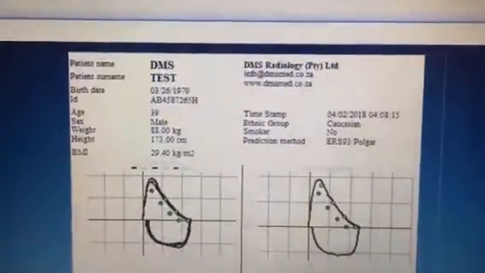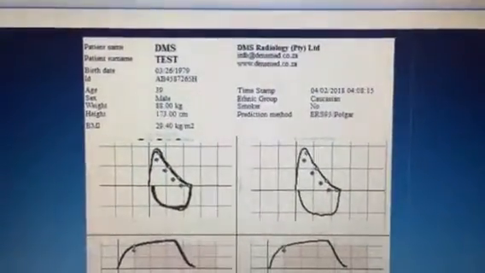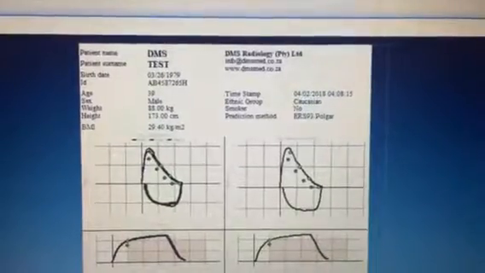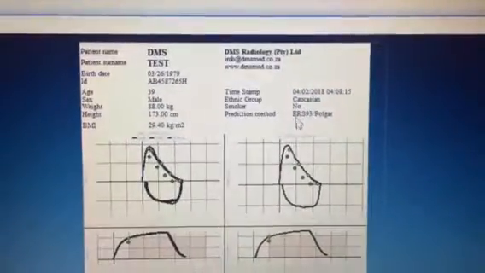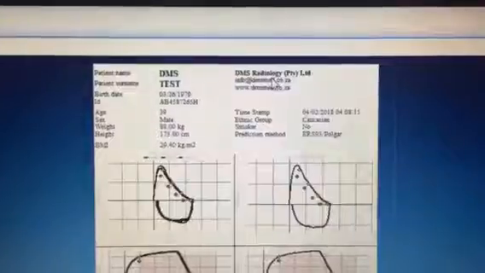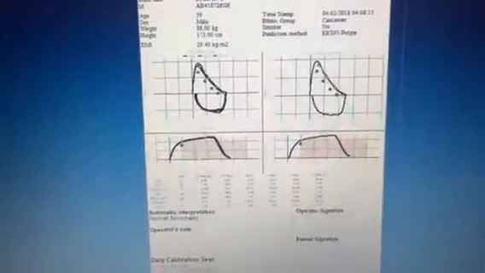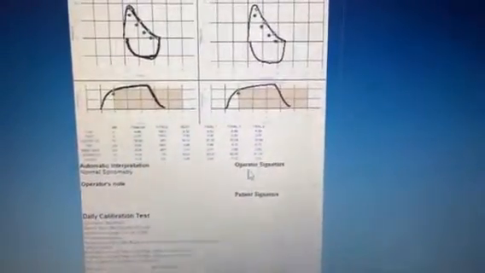You've got your patient's name and the last name, you've got the birth date, the age, the sex, the weight, the height, the BMI that is worked out automatically, the date and the time the test was performed, the ethnic group, the prediction method, and over here will be the name of the clinic or the company, your results, and then a section to say operator signature, patient signature, and very important, you've got your daily calibration test that was performed.